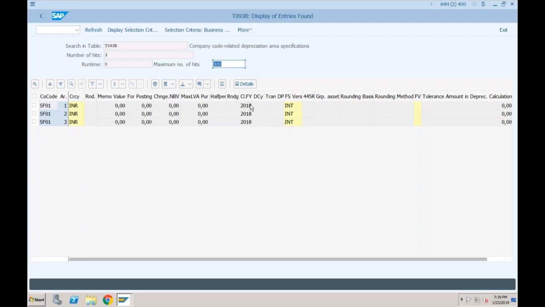But now I hope you understood. This is not the normal case. In 1709 also we never faced this issue where this was blank. But if this is blank, very straightforward: go to transaction AJAB, execute the fiscal year change for your previous year. I made the mistake because I closed 2018, thinking that we are using K4, but actually we are using the V3 fiscal year, which is from April to March. Any question on this now? Have you understood how I solved this error?